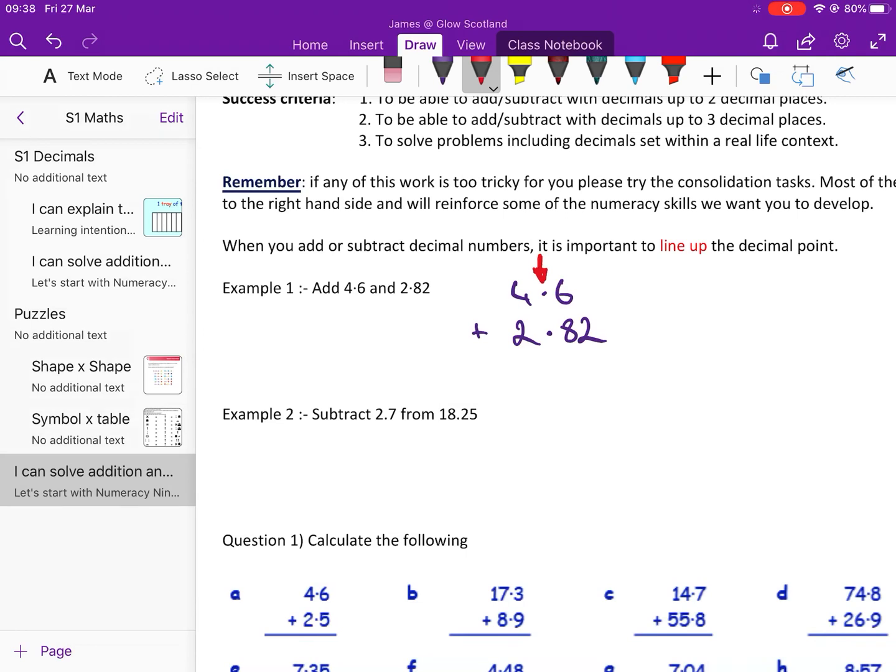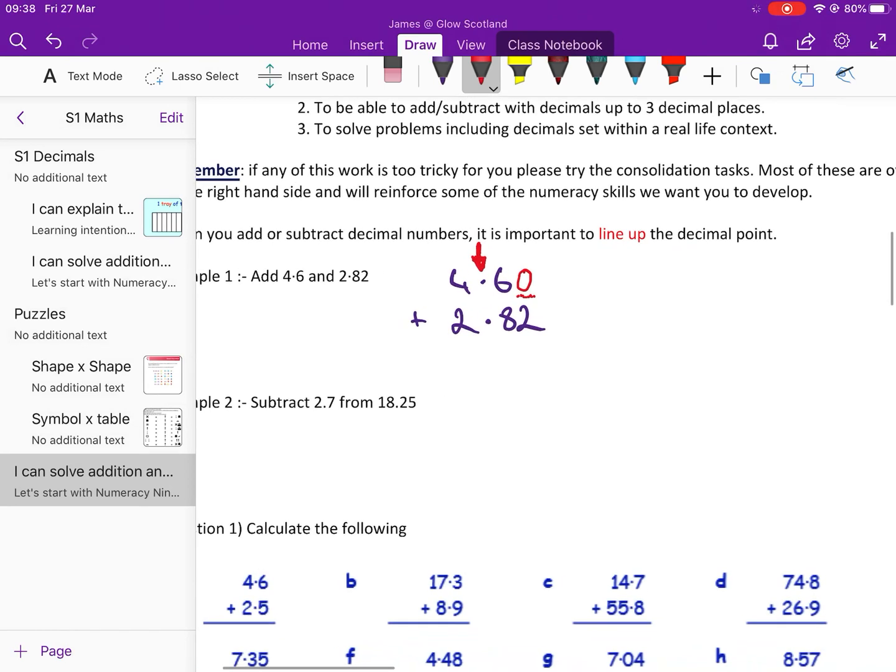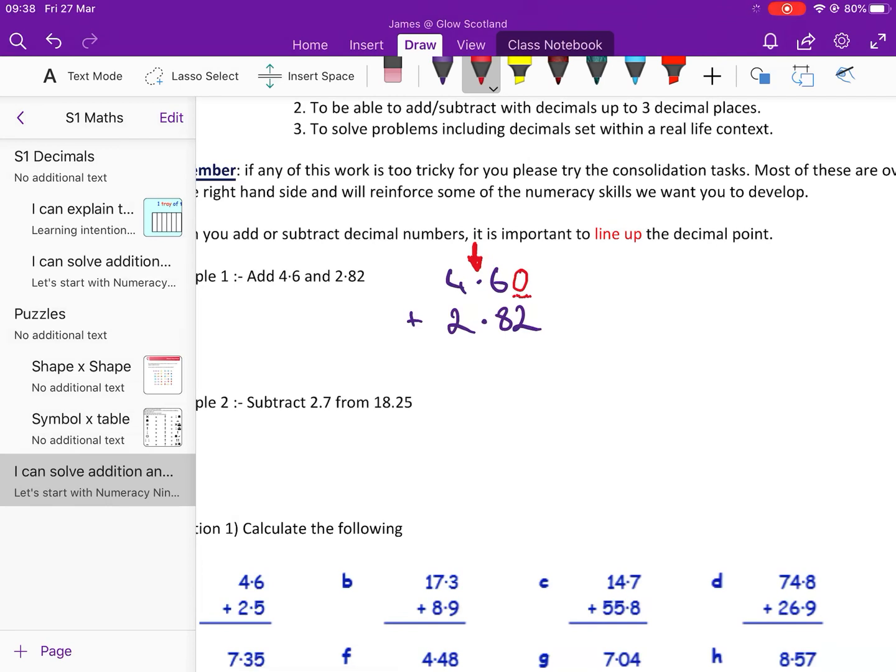You'll also notice that we've got a little bit of a mismatch here. So I've got this gap above the 2. So I'm going to need to add in an extra 0 in here. If we think back to what we did the previous lesson, 4.6, so 4 units and 6 tenths, is the same as 4.60, in the sense that it's the same as 4 units plus 6 tenths plus 0 hundredths. So I'm adding on nothing there. So that's why, strategy wise, you're allowed to put an extra 0 in there.